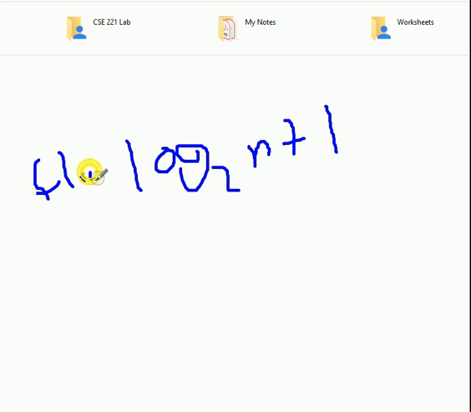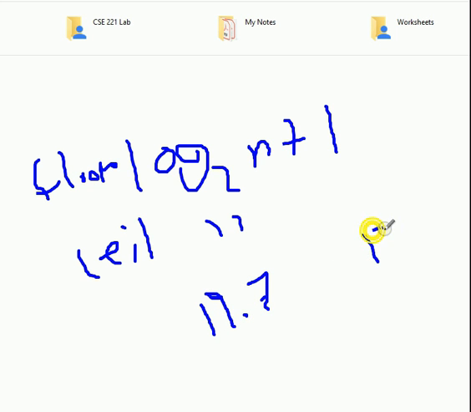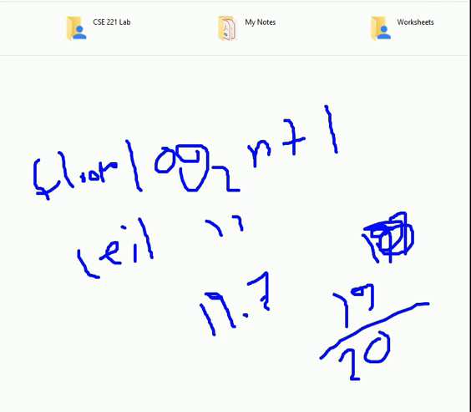In case you're wondering what floor is, I'll tell you, even though it's a 330 thing, but I'll still tell you. And a worst case of ceiling is the same thing. So floor of 19.7 is 19. If you floor it, it becomes 19. If you ceiling it, it becomes 20. That's the idea of floor and ceiling.